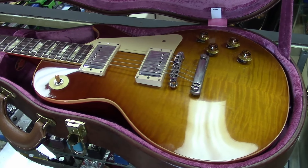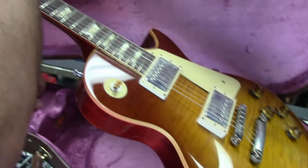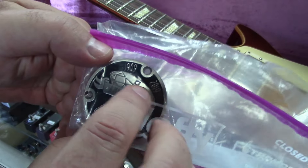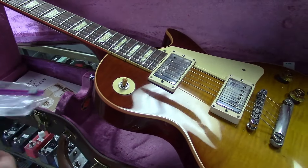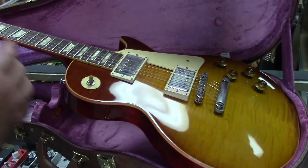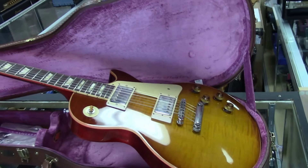This guitar is a 2019 60th anniversary. What really makes it look like a 60th anniversary is they give you a little medallion pointing out 1959 to 2019 — it goes on the back of the toggle position. Then they give you a certificate of authenticity and all the things that come with custom shop guitars. And the case is very period correct as well.